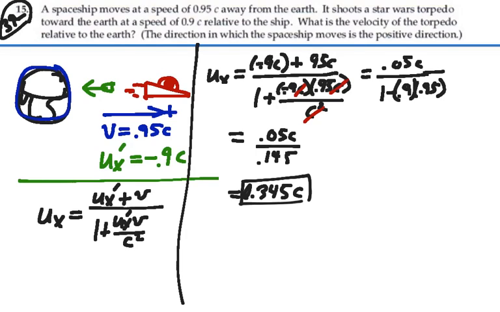You can think of this, the relative velocity between the two frames is 0.95 c. You shoot a torpedo that is less than that velocity, it's going to continue in a net velocity in the positive x direction. Now, since everything is relativistic, we have to use this formula to figure out what that speed is, and it is 0.345 c.